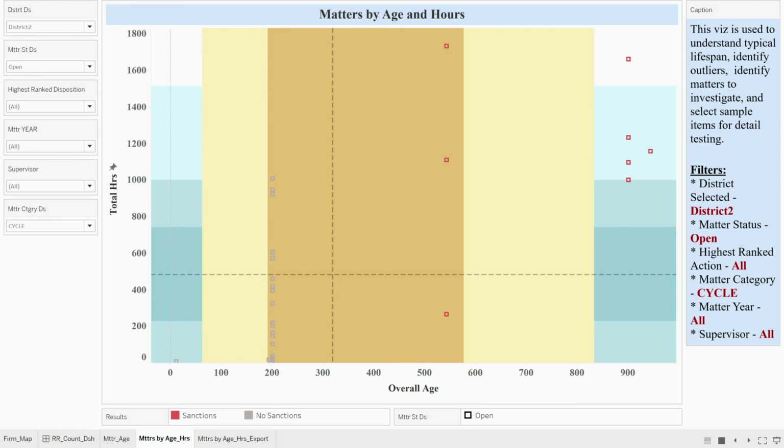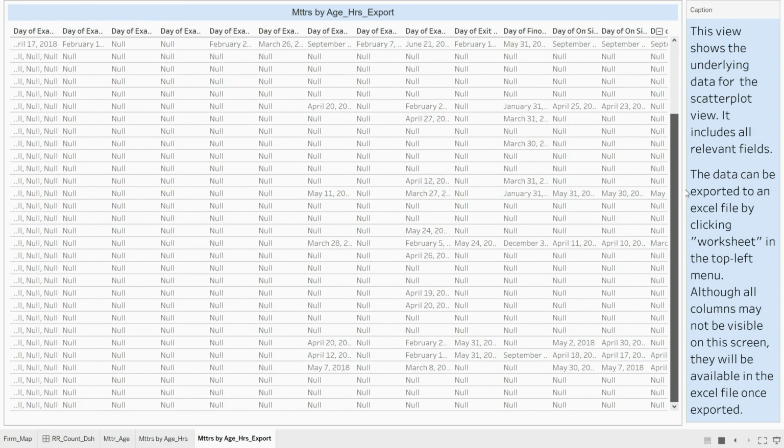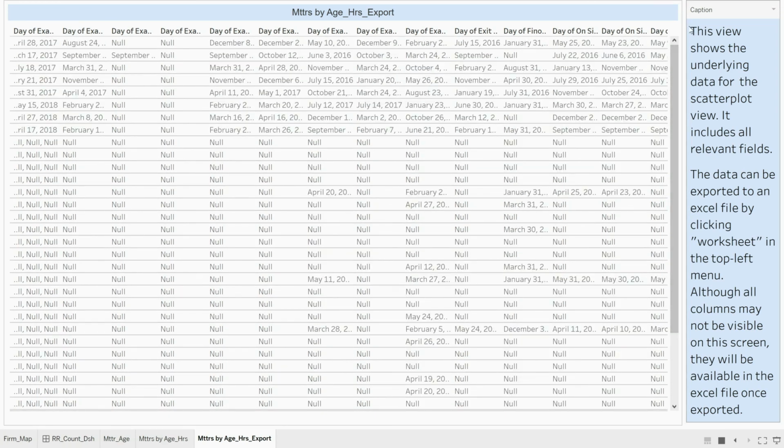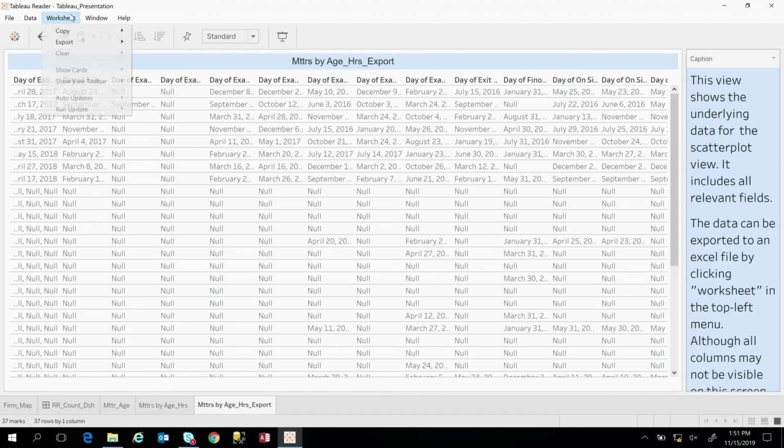Now what happens is, see, this is all you have. If I can find my mouse, right here. And all you do is you export this, and I'll do it so you guys can see that.